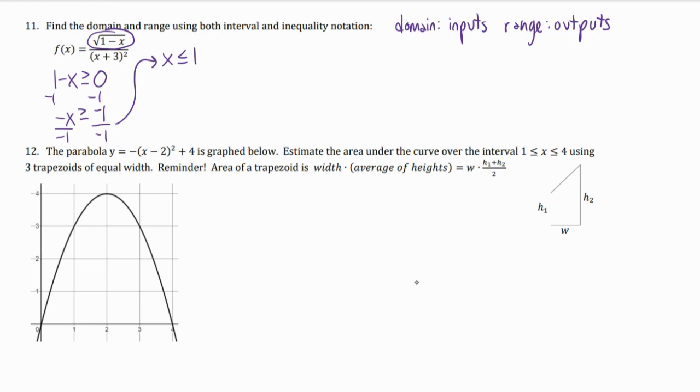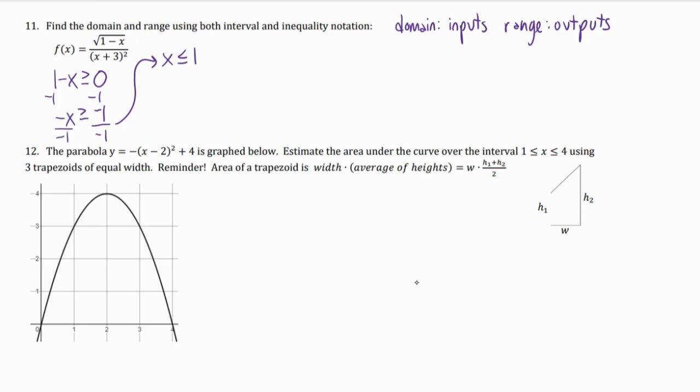And if you plug in a number less than or equal to 1, like 0, I get the square root of 1 minus 0, which is the square root of 1, which is 1, and that's also allowed. So it kind of checks out when I check a couple of points. So I just wanted to double check that that works. So this is part of my domain, but I'm not quite done considering this entire equation here.